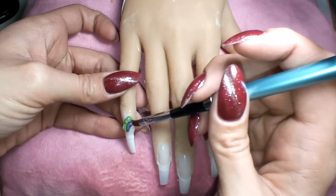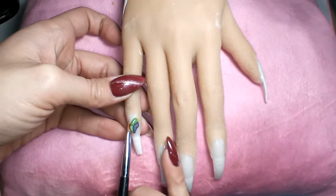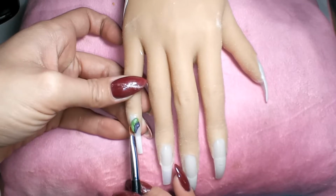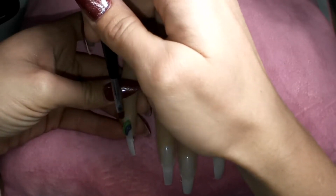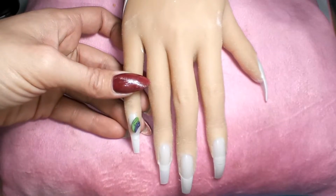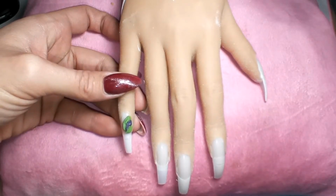Then once it's starting to set and I can mold it, it's already in all the area that I really want it to be. That doesn't count for flowers; I don't do it that way with flowers. I'm just talking about this design here where I'm doing long lines. When I do long lines, I use that acrylic bead, and as soon as I put it on the nail, I spread it the length of the line that I want and then wait to mold it.